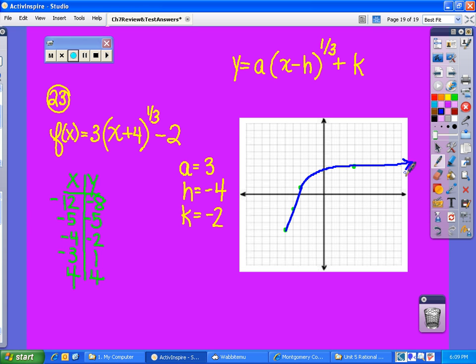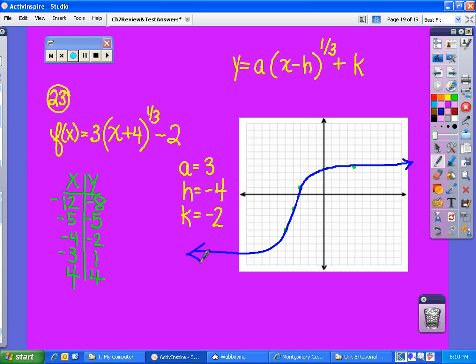Remember, the left side of our function is going to do exactly the same thing. It's going to come down a bit more and then turn off. Even though that left side is somewhat of a sketch because our values are off the graph, we do have the actual value in the table, and it does give us an idea of the shape of the graph and where we expect it to go.